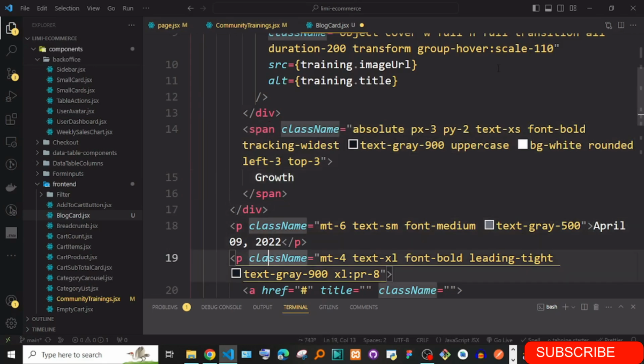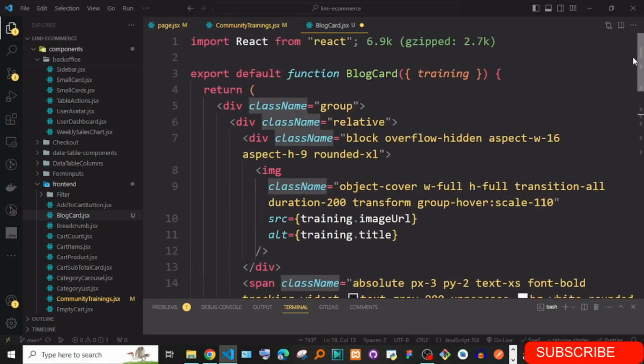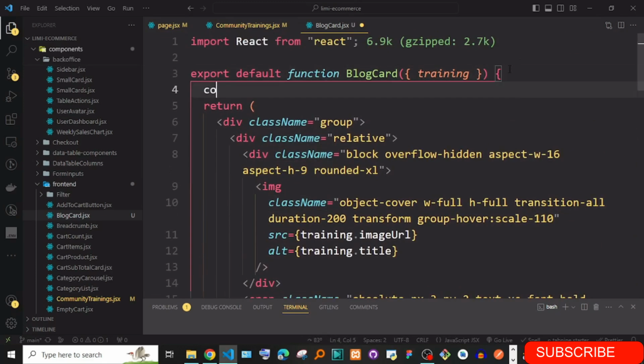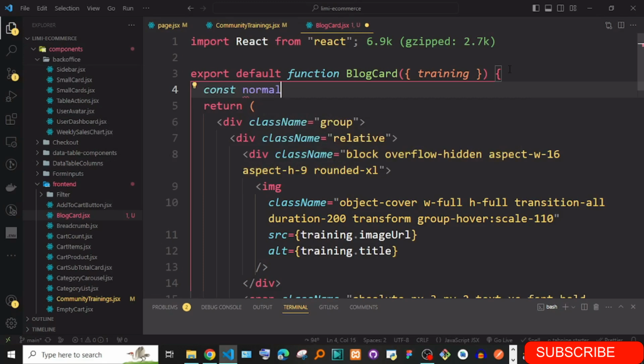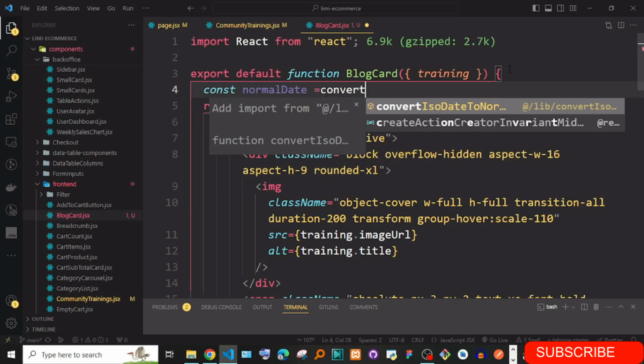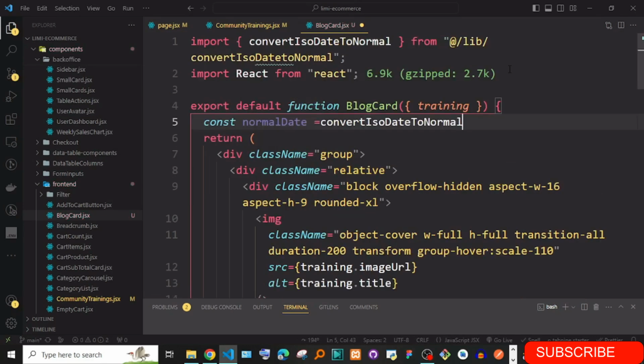Then here we have the date, so you can easily get the date here. Const normalDate is equal to convert. We have this function, the ISO to normal date.